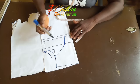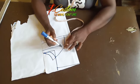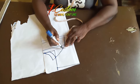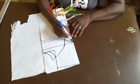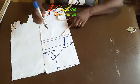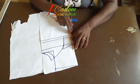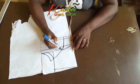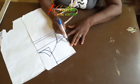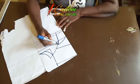Before we cut, we're going to put the boat design there. I will create the sweetheart neckline first. If you look at the picture where the sweetheart neckline is, I cut it from there. From that chest line up, it takes 2 inches, and then 1 inch from that princess line, and then join it together. You can see the boat shape where the illusion will be is already formed.